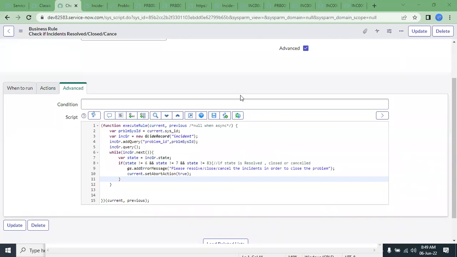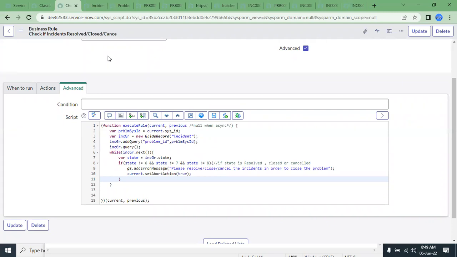So let me give you another scenario where we have to update all the incidents with the same thing. For example, let me take one example, incident.